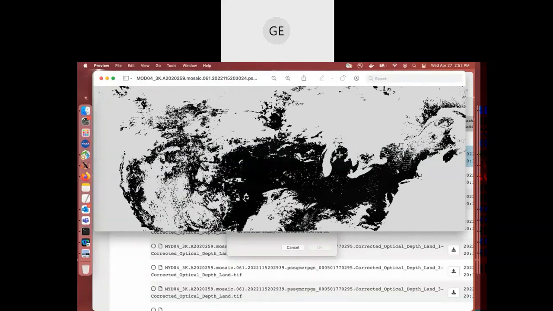And you can see that it's all aggregated. I don't have separate individual swaths. And if I wanted to, this doesn't look like a very interesting picture, but the data are actually there.